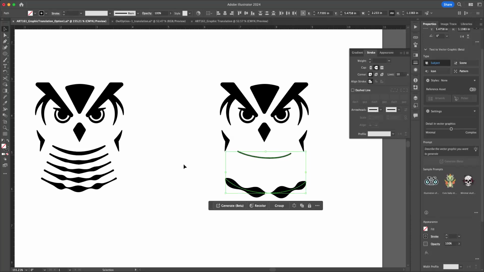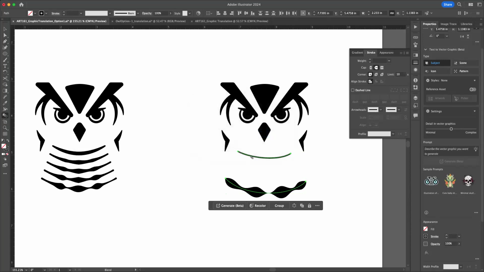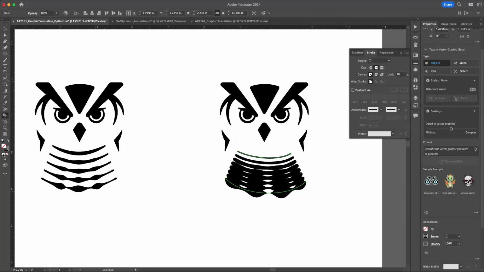Basically, I can blend these shapes together. And if I hold the shift key to select both of those objects, I can come over here to the left and go to my blend tool. Now, by double clicking on the blend tool, this brings up your blend options, whether you want to use smooth color, specified steps, or specified distance. I'm going to go with specified steps here, and let's use 8. Actually, you know what? Let's use 6, be less. And I'll hit OK. Now, since I have these two objects selected, and I have 6 specified steps, all I need to do is use my blend tool, select on the first object, select on the second object, and it should automatically blend these together.